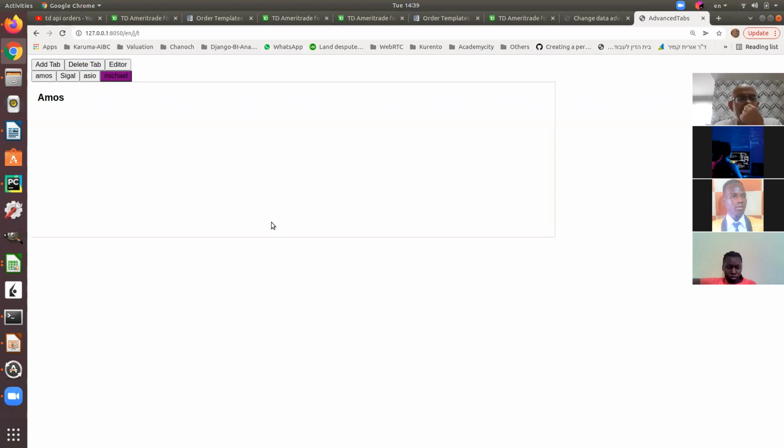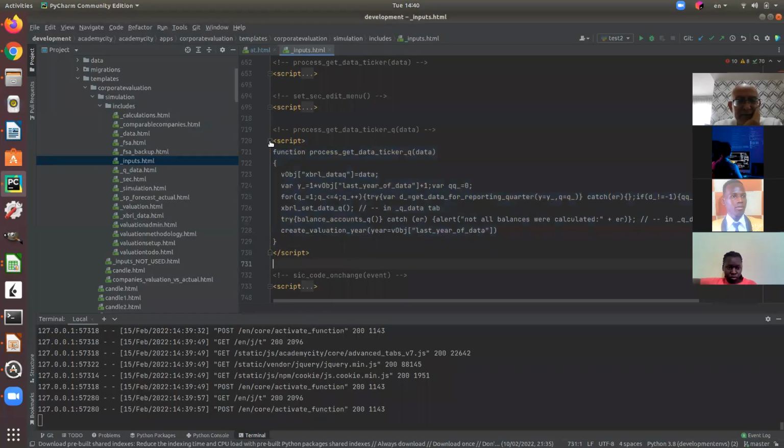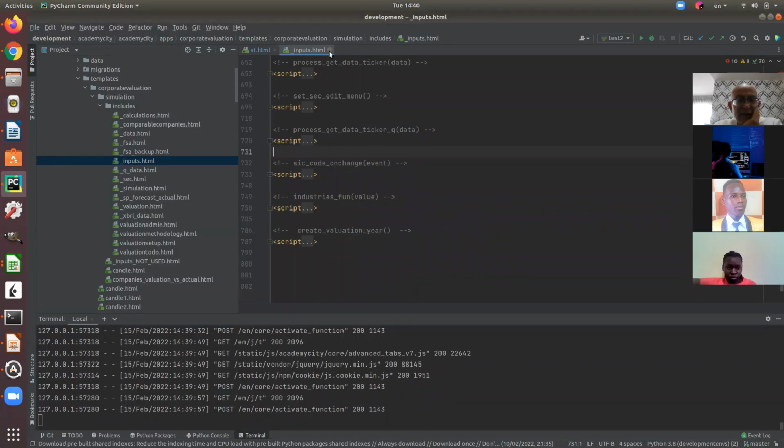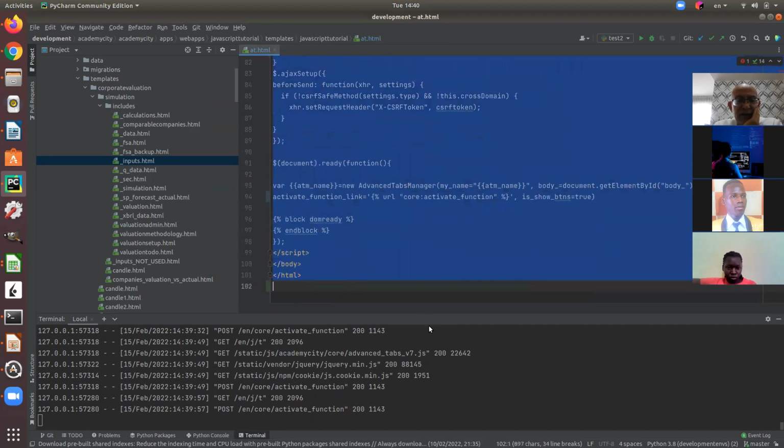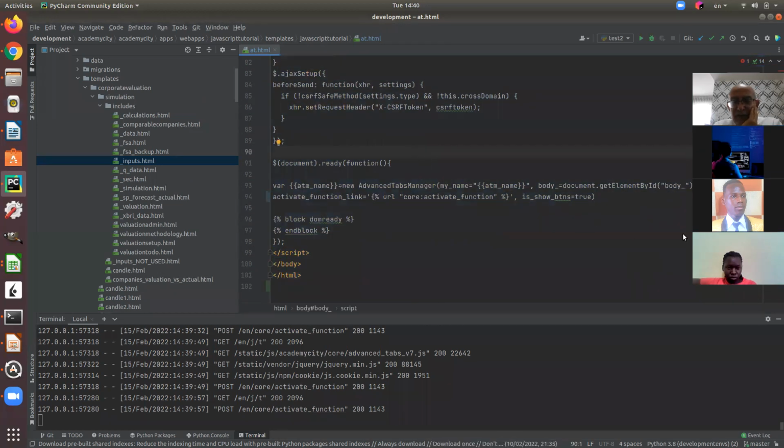Okay. So how does the structure work? It's really hard. Honestly, it's hard. It's one of the hardest things in software engineering as far as JavaScript is concerned. Most of the work is done inside. Let's close this one. And we have the HTML. Now, who does the hard work? First of all, this one is creating an object.